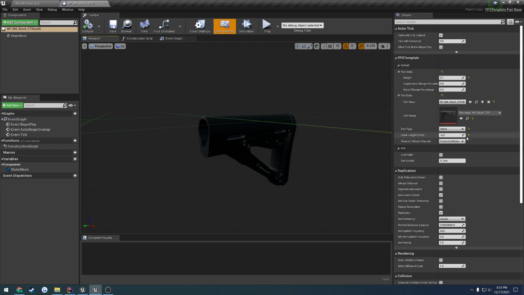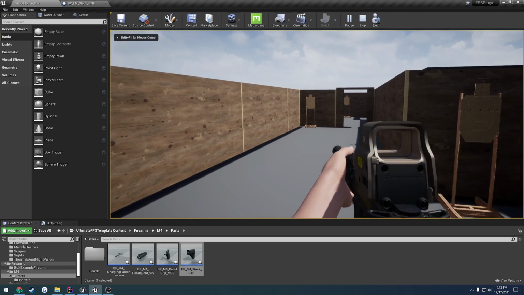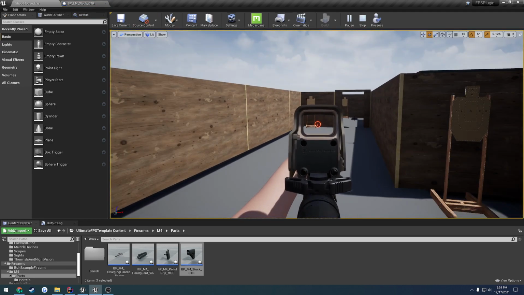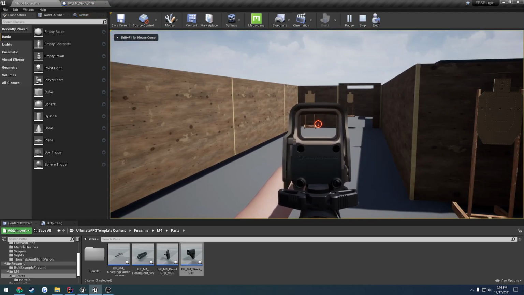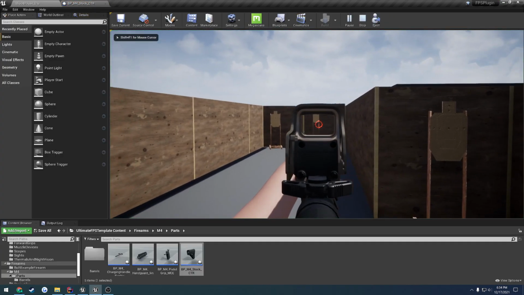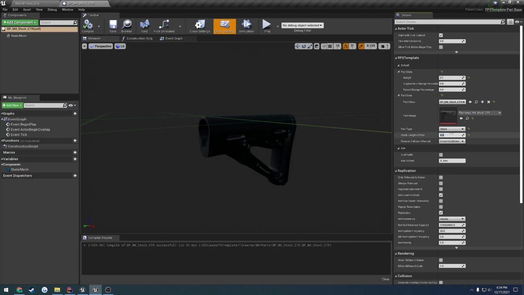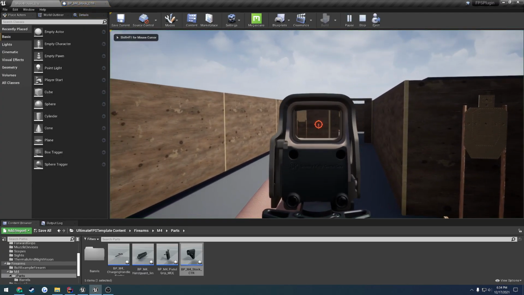But the way this would work is, let's say you have one, and this would be your default, so we're at 0. That means whenever we aim, we are this far away. As you can see at the bottom, the only thing we can really see is the castle nut. Then let's bump this to 5. So this stock now has a default length of pull of +5. Now when I aim, you can see we're a good bit farther away, and we can actually see the stock itself.